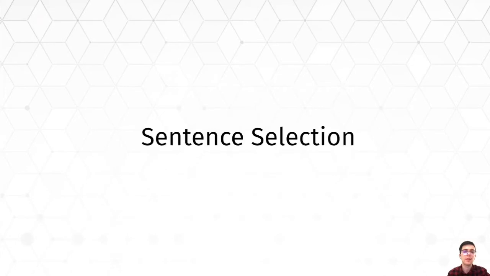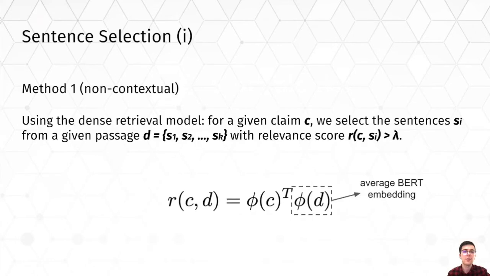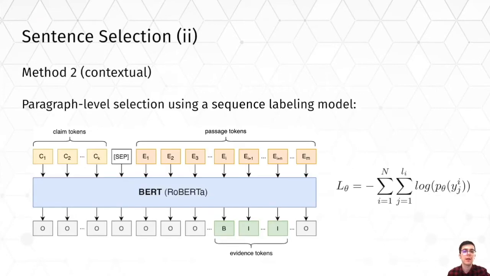We propose two sentence selection methods. The first is a non-contextual embedding-based selection method that relies on the representation learned by the dense retrieval model. For a given claim C, we select sentences from a given passage D whose relevance score exceeds some predefined threshold. The second approach is context-aware, using a BERT-based sequence labeling model. The input is the concatenation of the tokenized claim, a separator token, and the tokenized evidence passage. For the output, we adopt the BIO tagging format: irrelevant tokens are classified as O, the first token of an evidence sentence as B-evidence, and the remaining tokens as I-evidence.